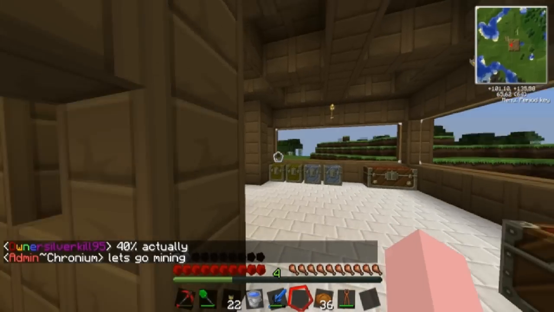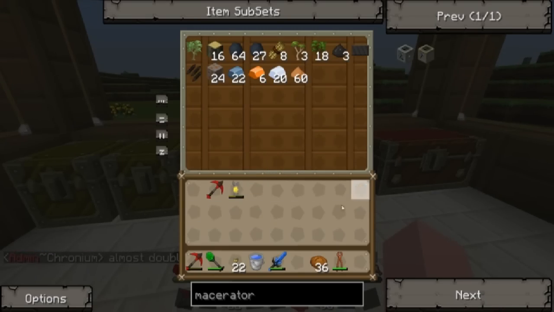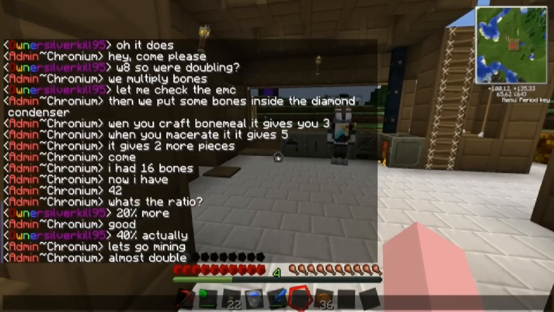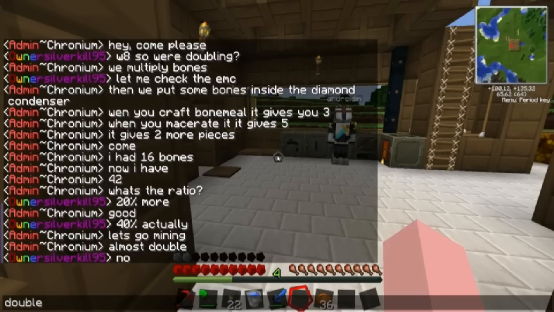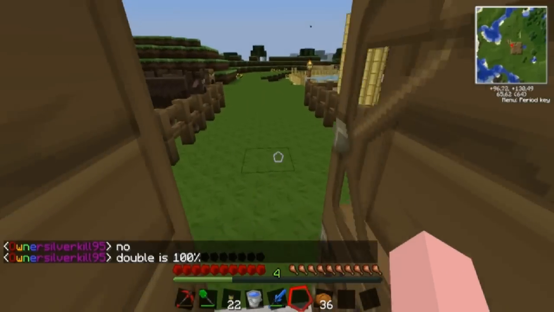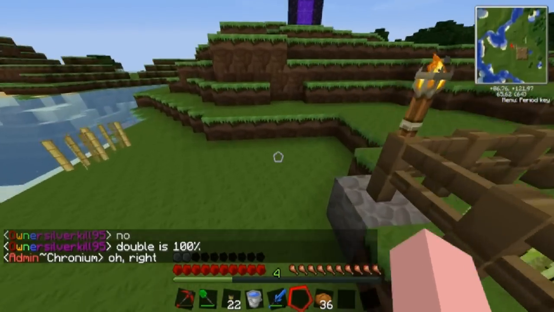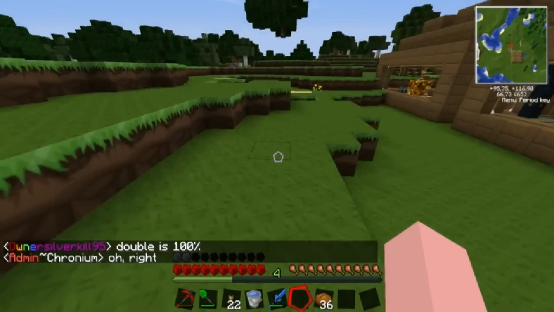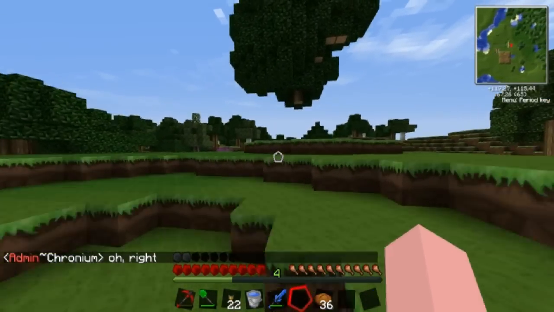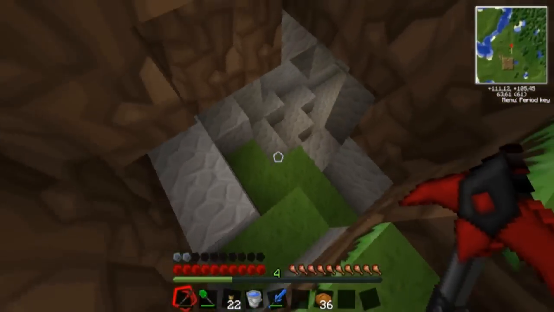Yeah, let's go mining, but first I have to get rid of all this stuff. Wow. Hey, we'll put that tree there. Like halfly cut and shits. Woo!